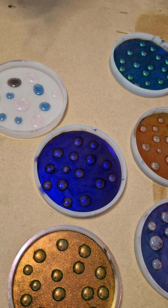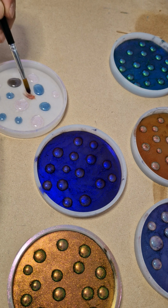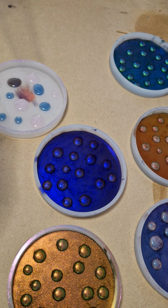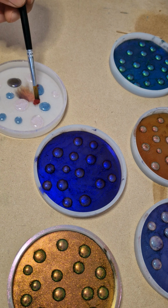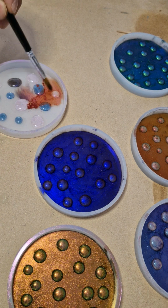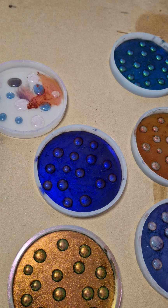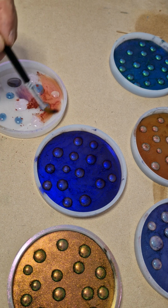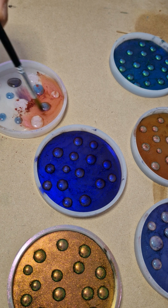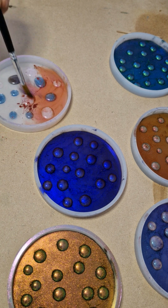Or I should say, brush the powder onto the silicone. And then that just got a little bit of this purpley blue one, but that's okay. This is just a bit of a test one just to see what happens. Doesn't matter so much that you don't get the droplets, because that's not the idea of this. But if you get some on there and it puts a little bit more colour behind it, that's also a good thing.